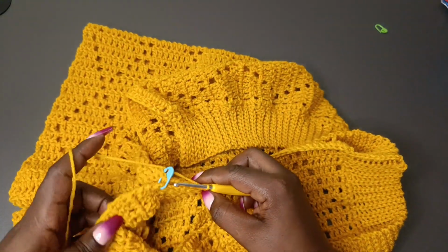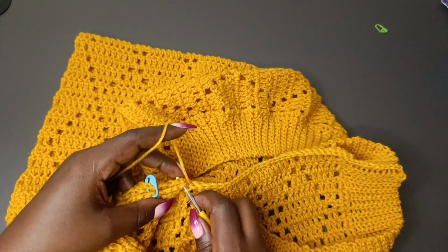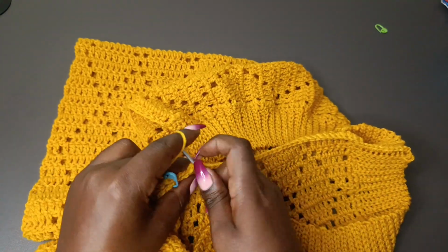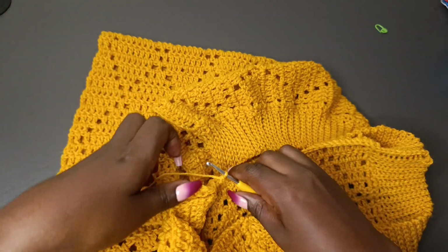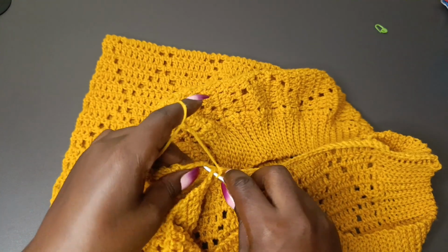Now I've gotten to the double crochet rows, and in the double crochet rows, I'm going to work 2 single crochets. So this is the first double crochet row that I'm joining. So 2 single crochets right there. Then I'll move into the next 2 double crochets. This one and the other one on the other side.